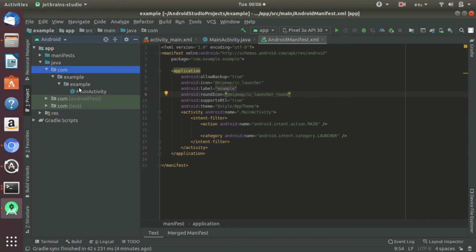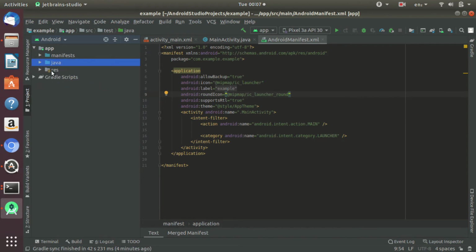Now here we have all the Java files that we are going to create in this project. This is where they will be housed. If we create another activity now, the Java aspect of that activity will come here. You get it?